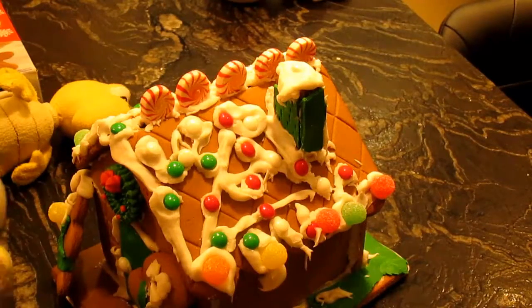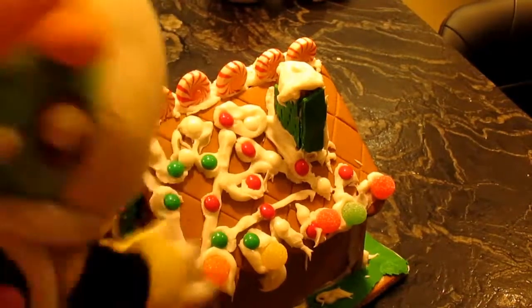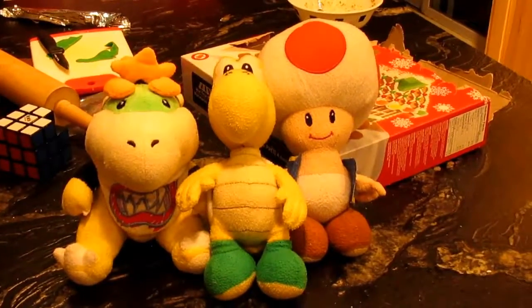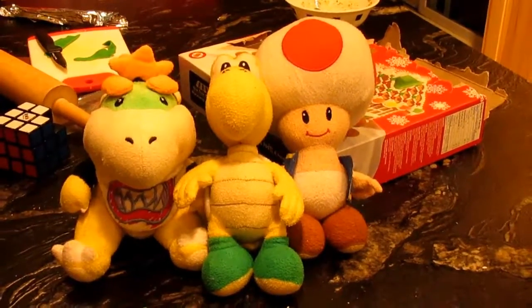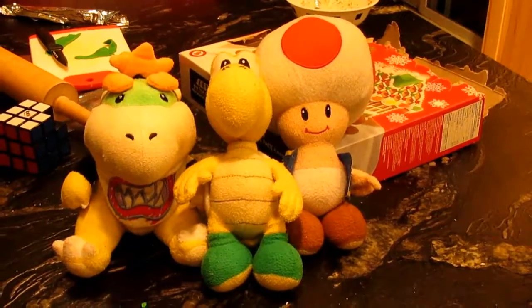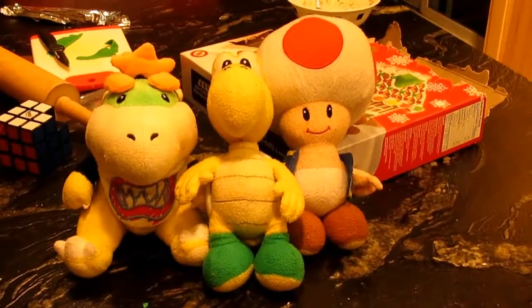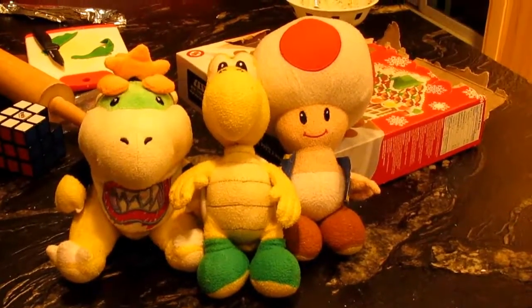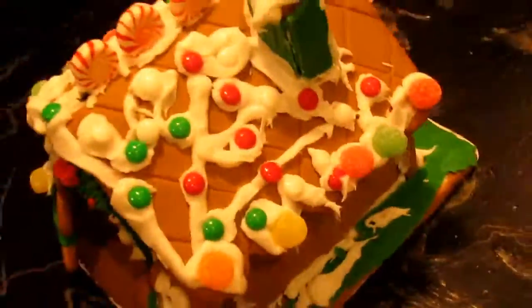Oh my god, it's done! It's done, guys! It's done! Whoa, dude, that is one sick looking gingerbread house. But it took forever to make! Well, guys, it's all done. My dad's gonna be so proud of me. I am the one, the one.